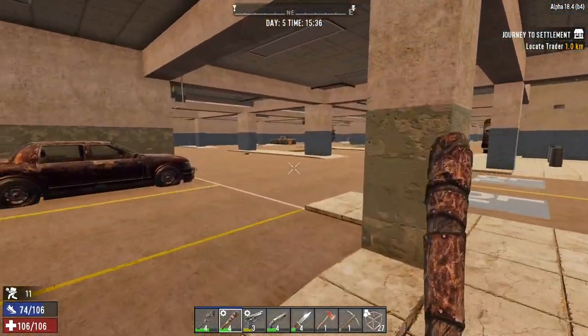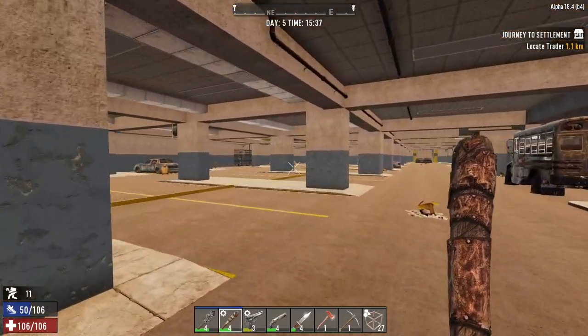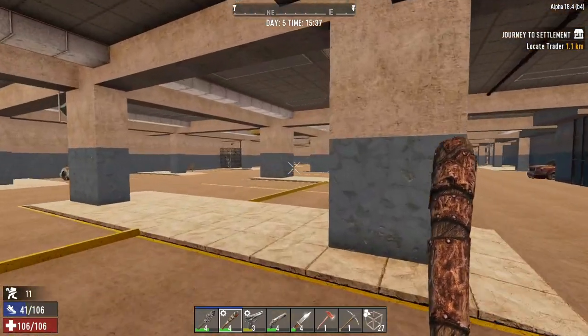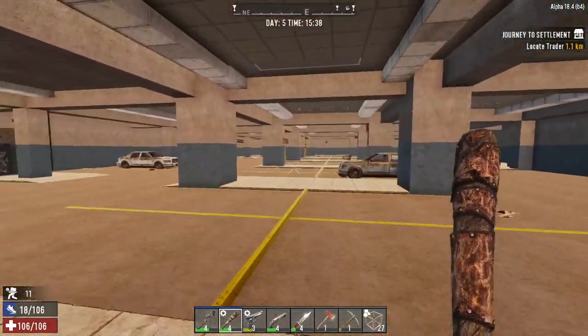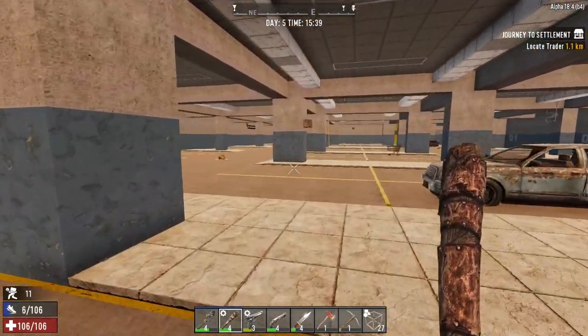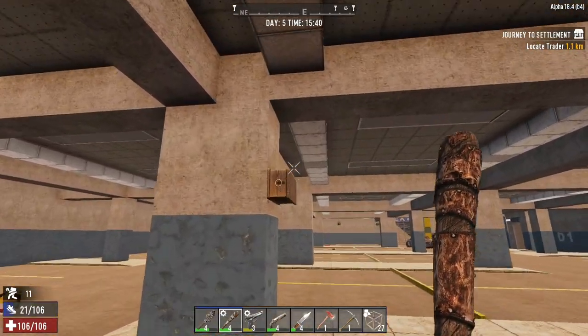As soon as we're done from here, we're going to go straight up to the roof and see what's up, because I really want to see what is going on up with that roof there. I'm hoping there's going to be some decent loot, but who knows? I don't know if there's going to be any zombies, any vultures up there. That's going to be interesting.